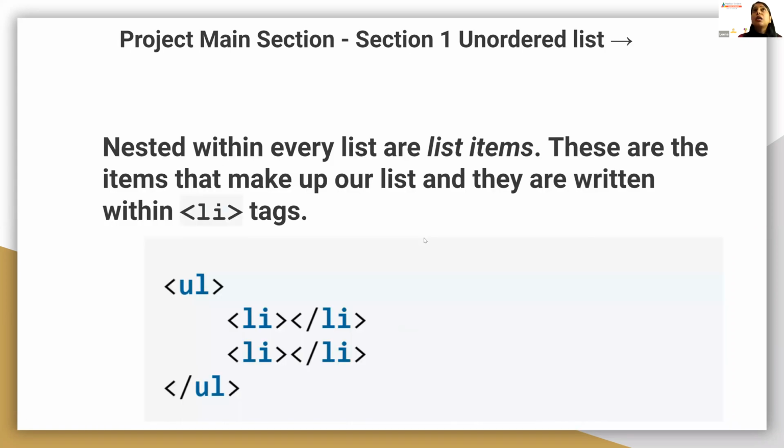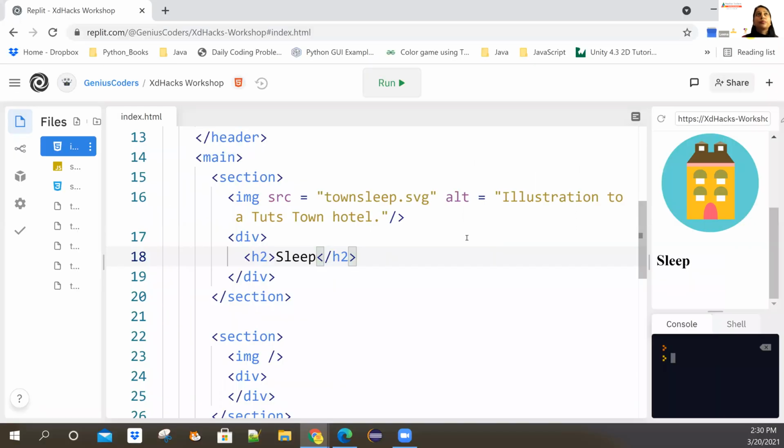All right. To do the unordered list, you start with the UL tag. UL stands for unordered list. And since we have two items underneath, we are going to create two li items inside the UL tags. Li stands for list items. All right. So let's add this one, guys. Right over here. So the UL will be underneath our H2 tag.